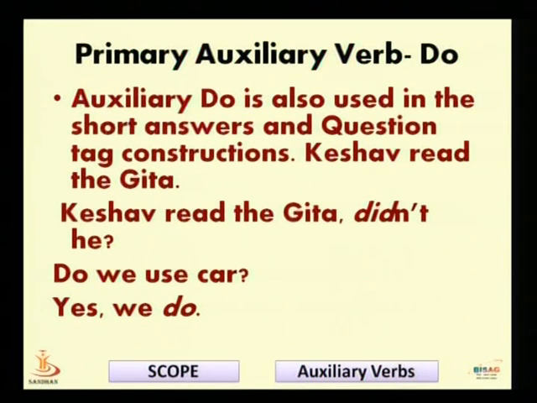If it takes S in the sentence, then it becomes reads. But if there is no S to this verb form, it obviously becomes the past tense. So the past tense of read is pronounced as "red". So the sentence is in the past tense, and that is how it occurs when we are using it in so many different ways. Now I have given you the exercise on the short answer.